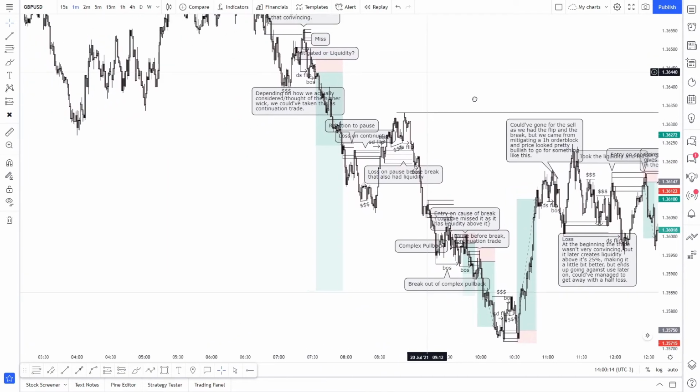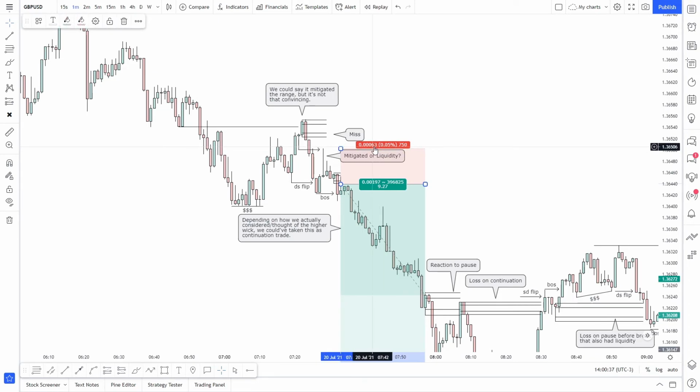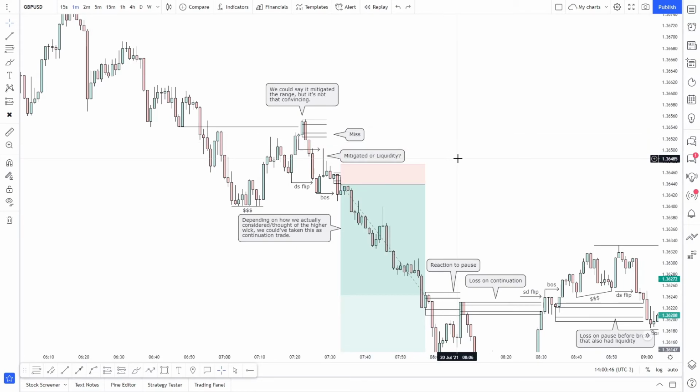Some of them were hard to find because, as an example, this pause, which whether we like it or not, is the pause just before the break, right? It worked out so amazingly, but for sure at the very least I would have put my stop loss just above this high, right? And having that in mind, that's 6.3 pips of stop loss. And if I have to add the spreads, we're talking about somewhere around 7 pips. That's not something that I do, so that's for sure something that I would have actually missed, right?